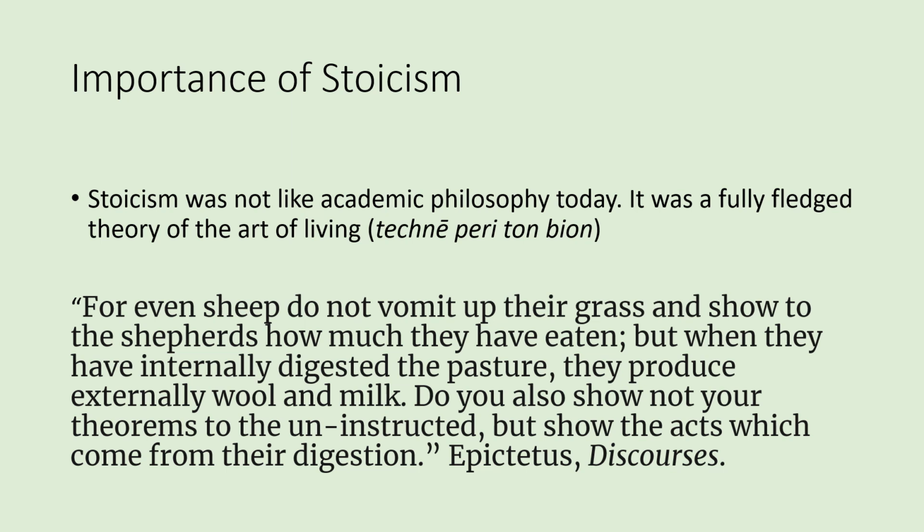So, why might we be interested in Stoicism today? Well, Stoicism is actually very different from academic philosophy today, the kind of philosophy that those of us who are philosophers work in universities today. Stoicism is very different from the typical thing that we do because it was a fully fledged theory of the art of living. So it's not just a theory about how we think. It's not just a theory about part of the way we operate, or about how our cognitive equipment works. It's a theory about how to live, or how to live better.